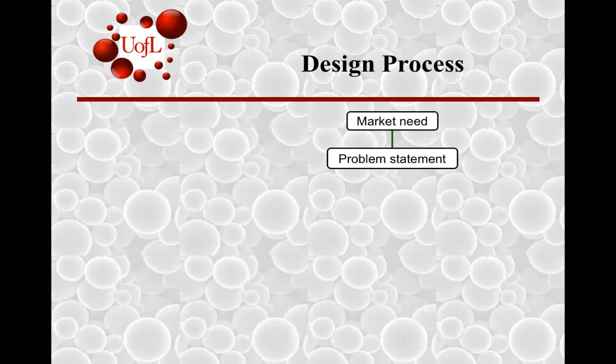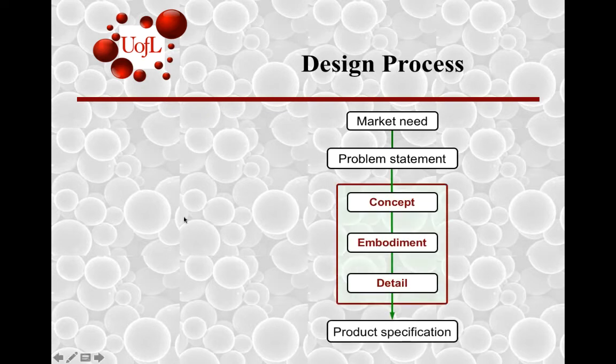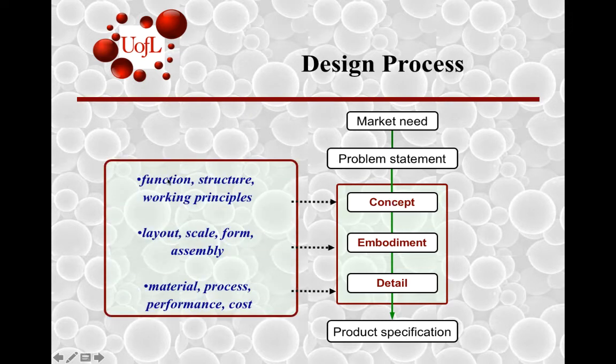So, what is a design process that we might be familiar with at this stage? There's a need for a product, and so we try to address what is the problem that is getting solved, and in order to get to the product specification we go through an iterative process where there's a general concept based on how things might function, what it might look like, what the principles that it might be based on, and then we go into the embodiment in terms of laying that out into a form, into an assembly, and then finally work out the details in terms of how it's made, what it is made of, how much will it cost, will it work well enough.